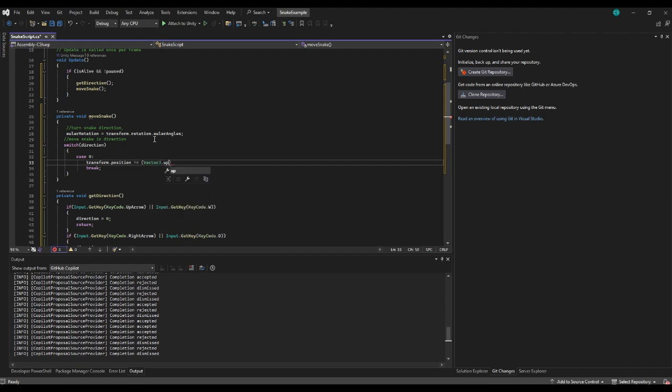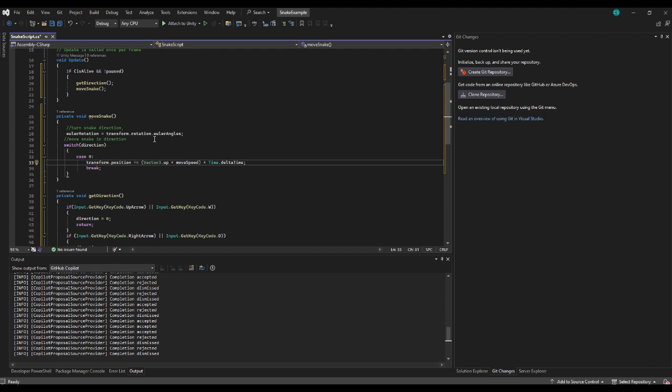I'm using a move speed so that I can change it easier. And then times delta time means that it's going to stay constant depending on your frame rate. If your frame rate goes up, delta time's smaller. If your frame rate goes down, delta time's bigger. It's just the change between frames.